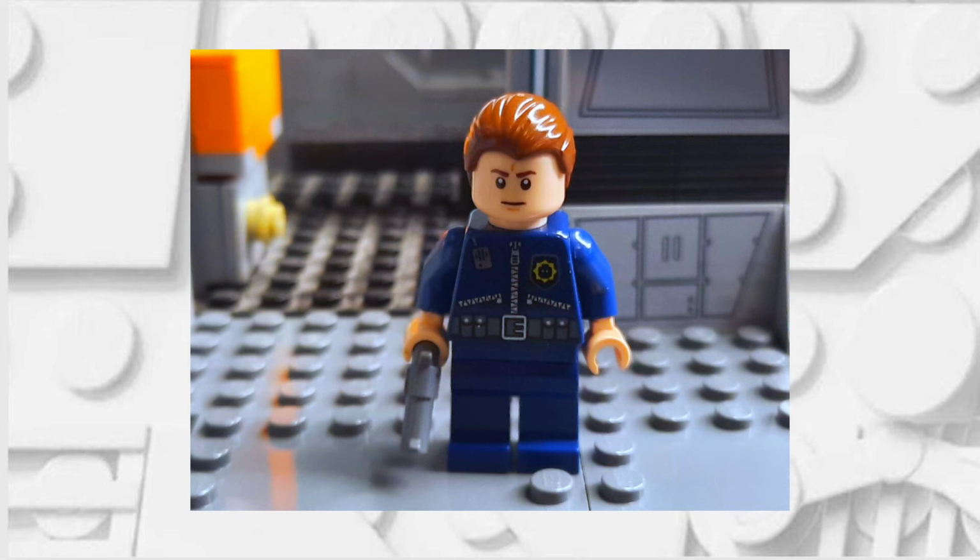make my version of Robert Patrick's T1000 out of LEGO. So without any further ado, let us begin.